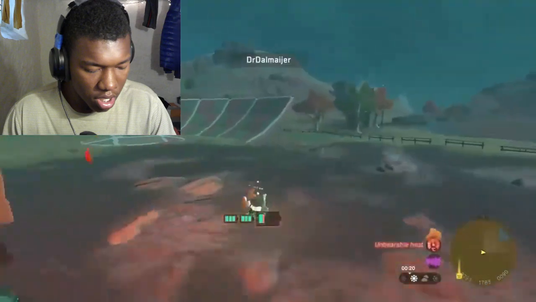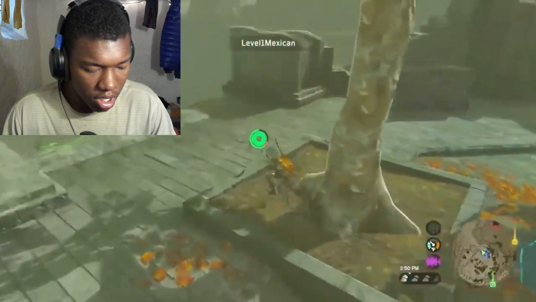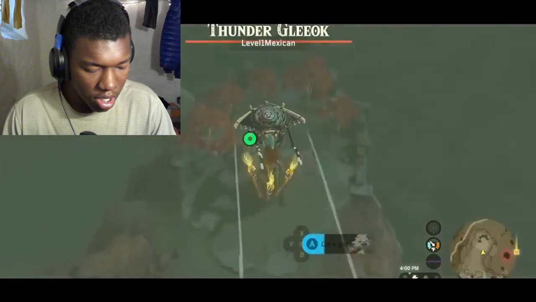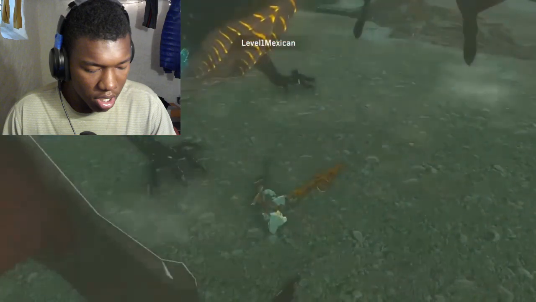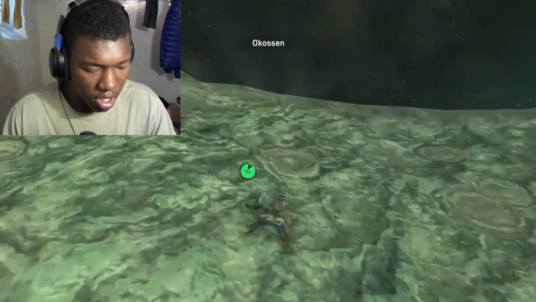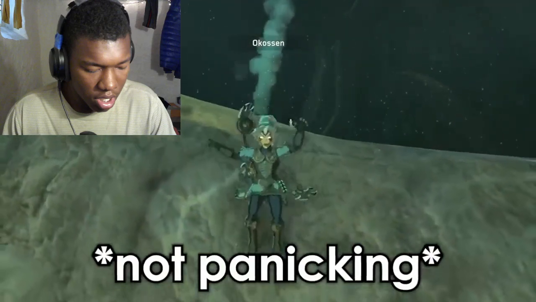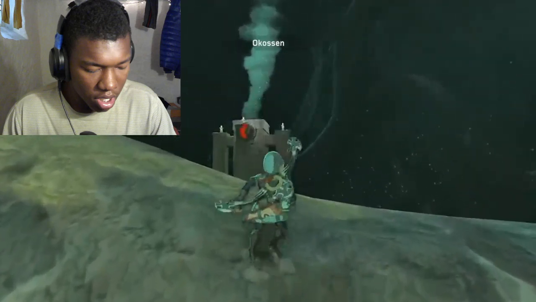What is this type of contraption? Level One Mexican has finally mustered up the courage to take on a Gleeok. Okay. Yeah, I like the carriage. Nice. Oh no, oh no, oh no. Oh, zap him. Zap him. That's not a smart idea. Zap them. Oh no. Come on, come on, come on. Nice, there it is. Okay.